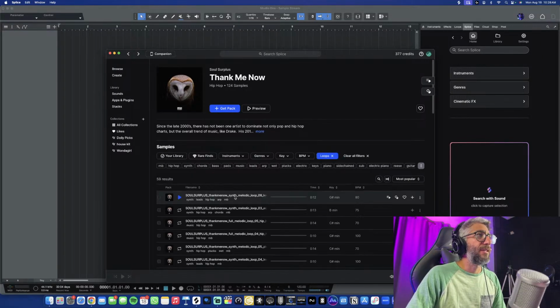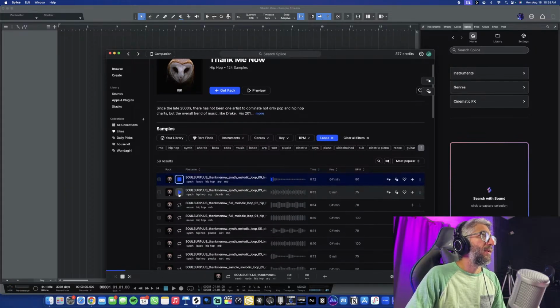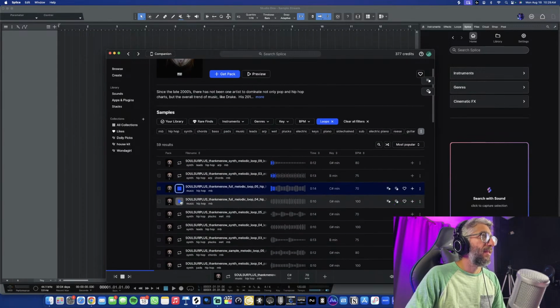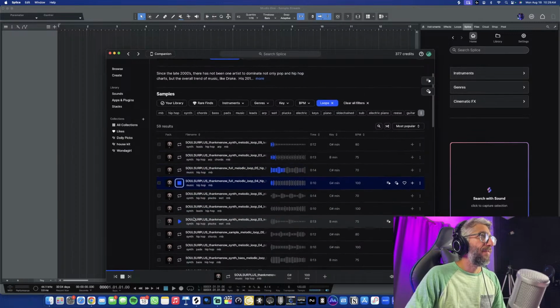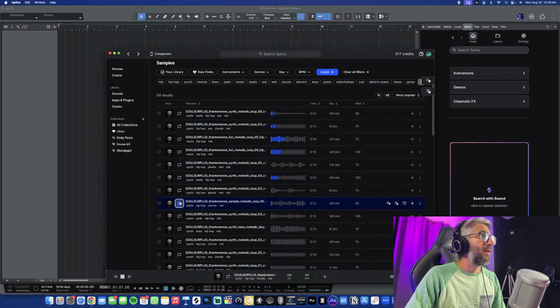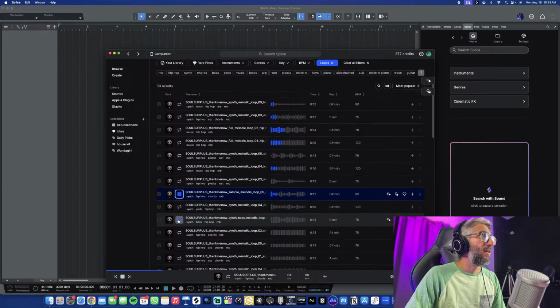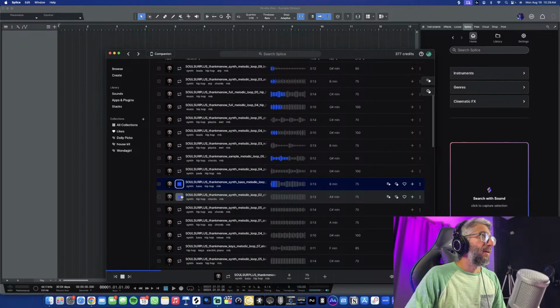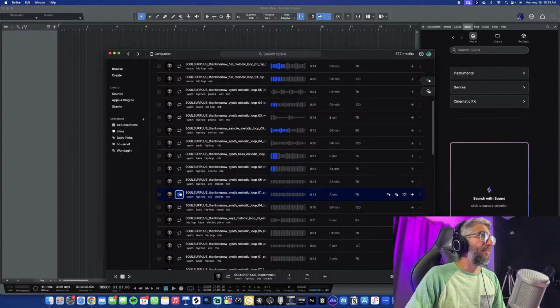I don't know, I just picked a random thing. These are a couple of cool loops that they have. Let's see if we can find just a random thing that we like.